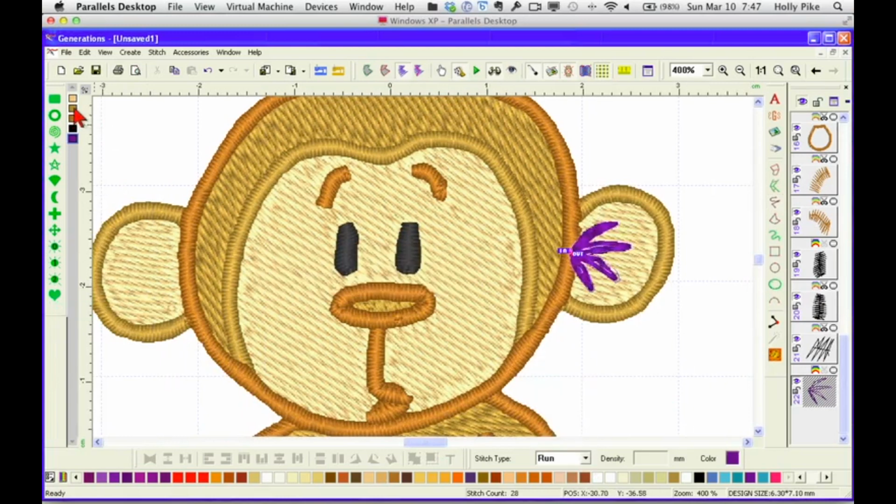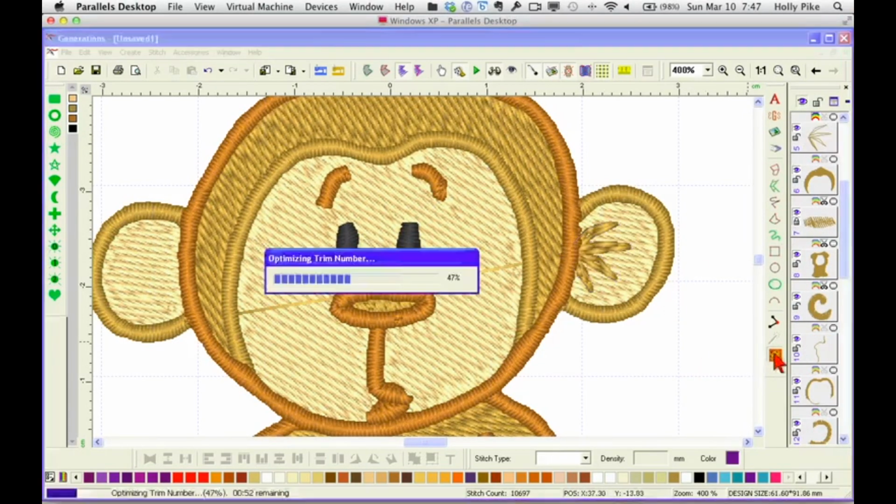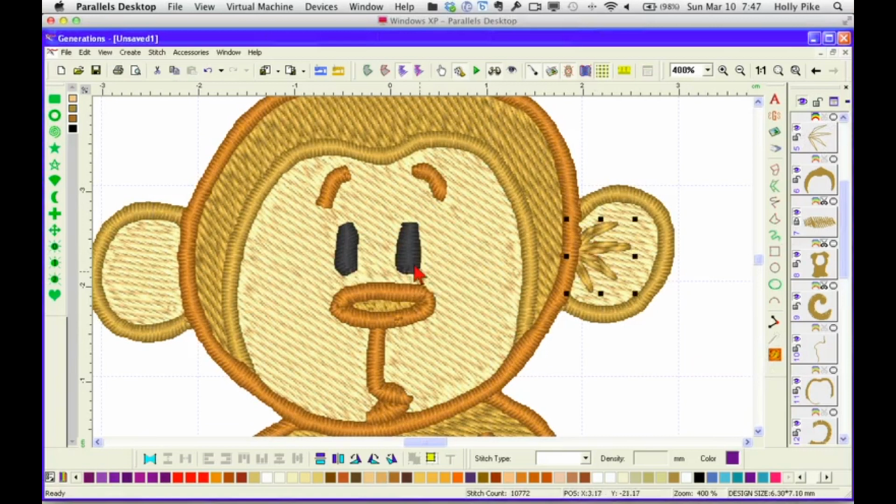I'm going to change it to that color and move it up so that it stitches before my ears. So maybe up here. Right click and generate.